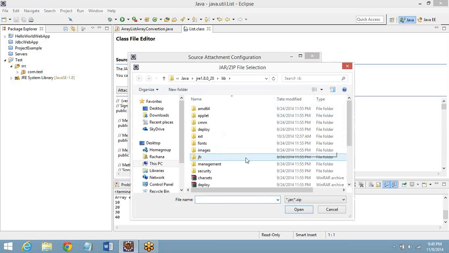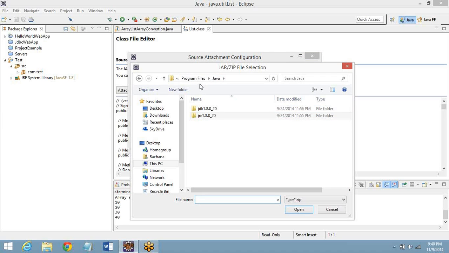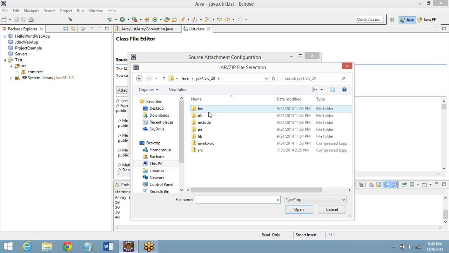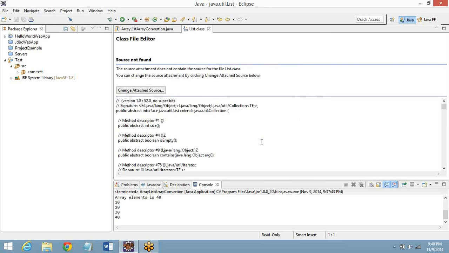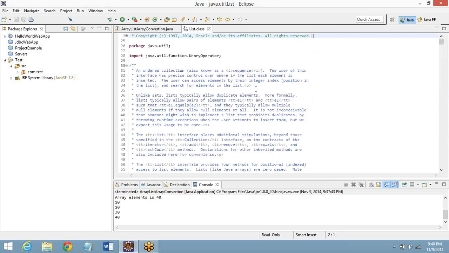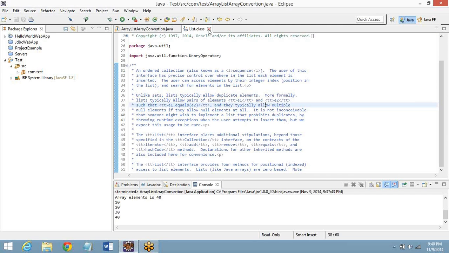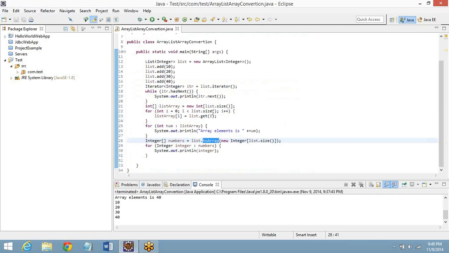Java, JDK, the src zip source. Open. That's it. Now close this file. Again, press F3 on the toArray.